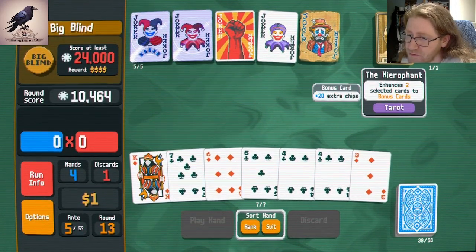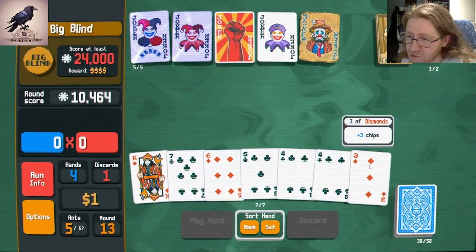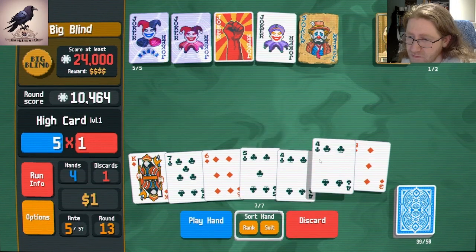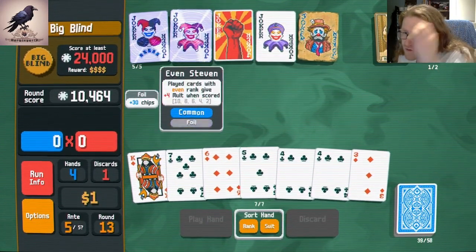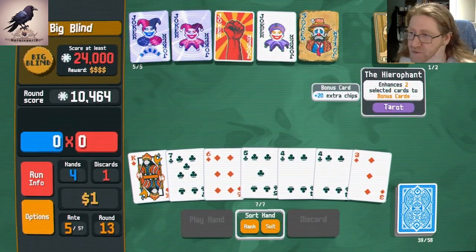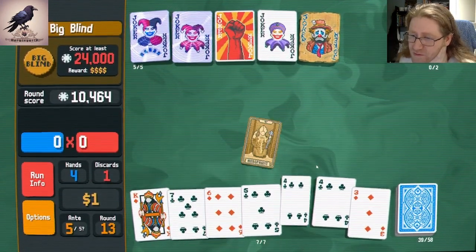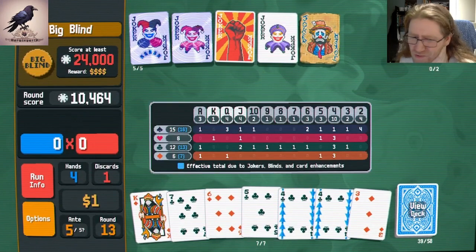Hierophant enhances 2 cards into bonus cards. Yeah, sure. This is a 3, 4, 5, 6, 7, so this is a straight. Straights aren't that good for us. But we can do it. I think we rather want to just make these guys into that. And let's go look for more fours.